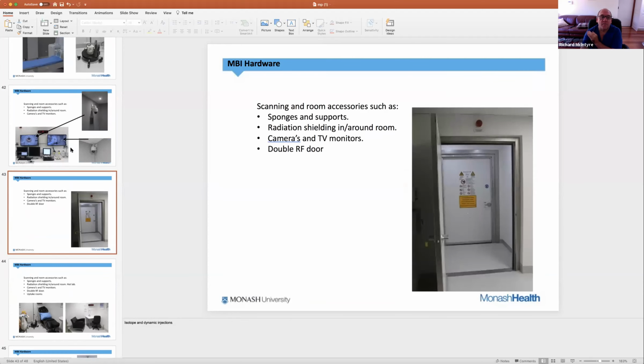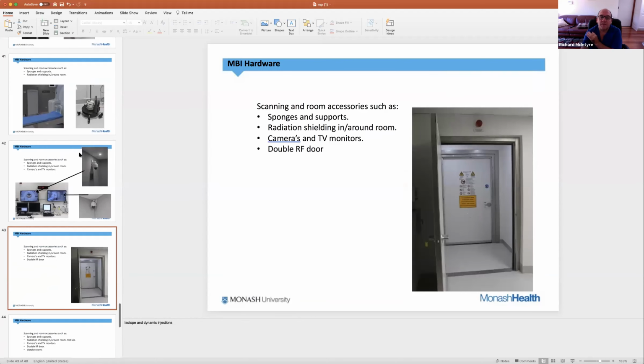We know that the nuclear medicine technologists have to go into the room to give their radiation dose while we're scanning in a lot of cases. They can give it outside, or in some trials, some scans, they have to go in and give it while they're in there. If they open the door to get out, they're going to open that shielding, so we're going to have RF coming from the lights going into the room and being detected by the camera. So what we have is two doors. We have this outside door closed when they're inside. They can open this shielded door, come in here to the middle, close that shielded door, and then open this shielded door and then close this shielded door. So there's an RF lock at all times.